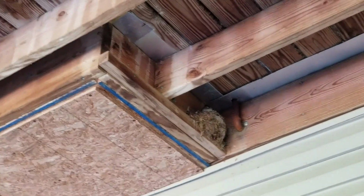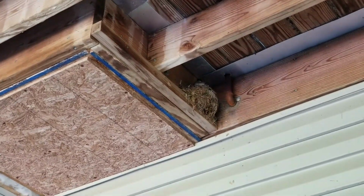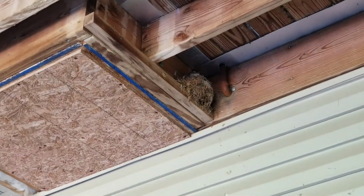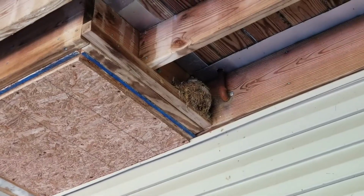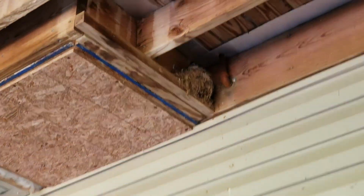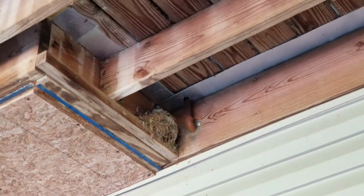Well, every year we have a mama bird that builds a nest right up above our log rack, and it poops all over everything down here. All the way down the side of my house, all over my electrical cords, all over my deck down here as it comes and goes. But that doggone baby is huge, and I don't know if it shows up in the video or not.